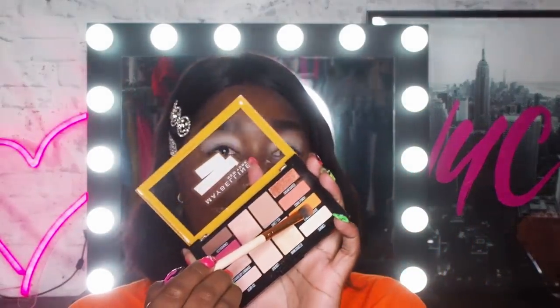The world is definitely my oyster with this look, but I think I'm going to exercise some restraint. I'm definitely going to use the yellow, definitely going to use some raspberry, and we'll just see how we go. The first color I want to jump in with is Lemonade Craze — this beautiful yellow moment.